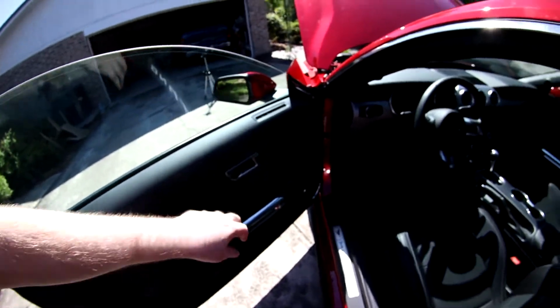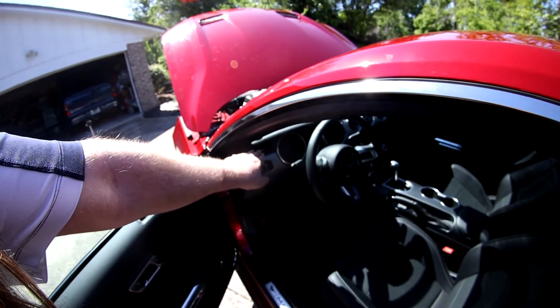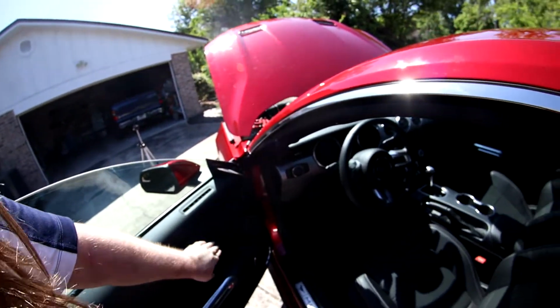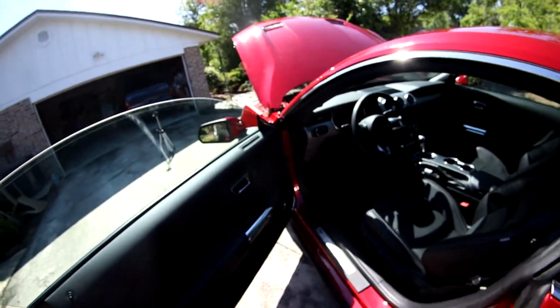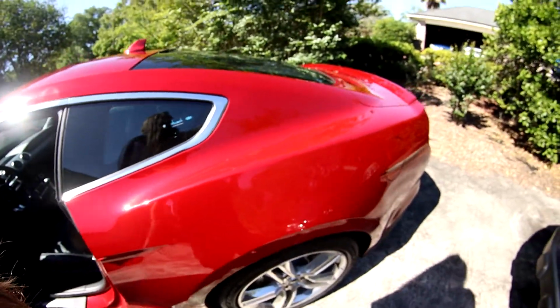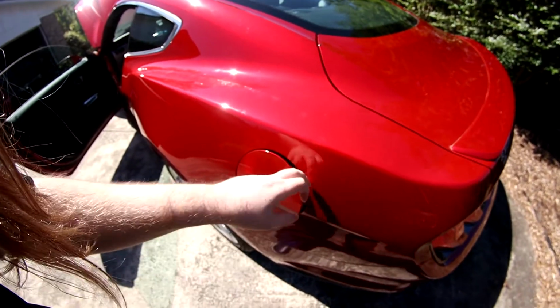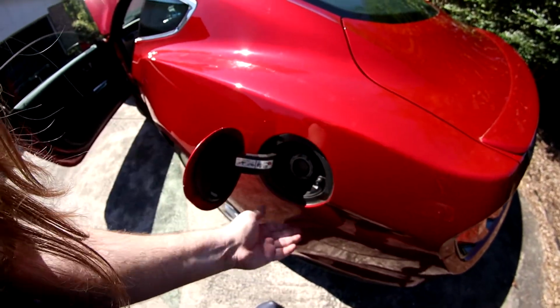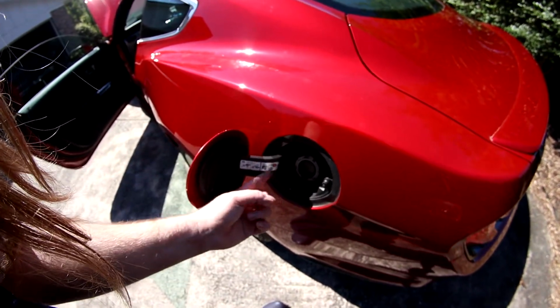There's the door, which is actually made of a really nice hard plastic and some soft plastic, but not really soft. Over there is the lights. It has auto headlights if you want. If you want your car to turn on automatically, there's the Made in Michigan poster. You can open the fuel door by punching it, and then it has an easy fuel filler, which is basically a NASCAR filler.